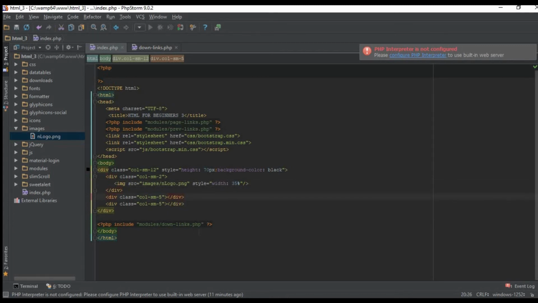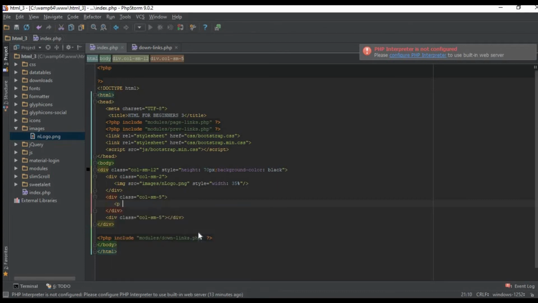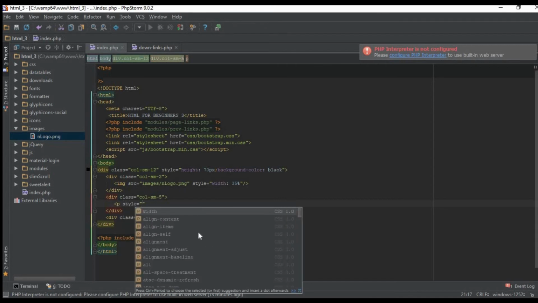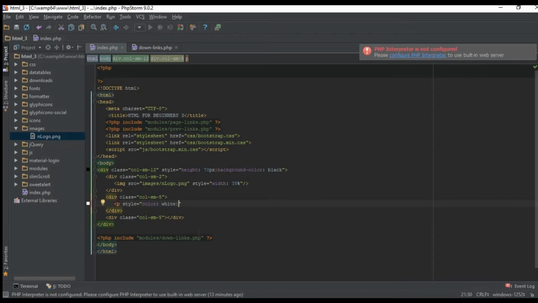So in the second div, I'll bring in a paragraph, the P here. Then I'll bring in some styles, so let's introduce a style attribute. The text color is supposed to be white, semicolon.